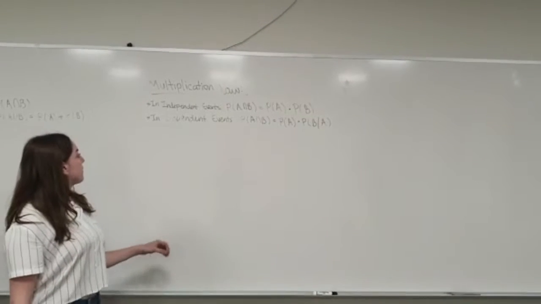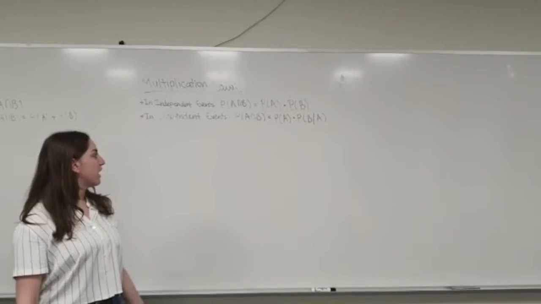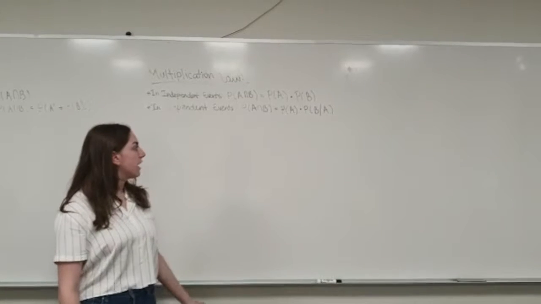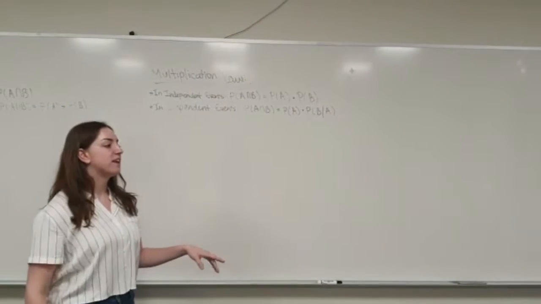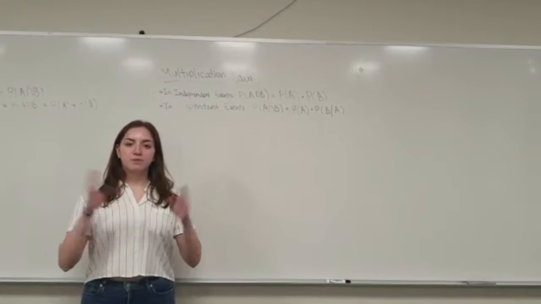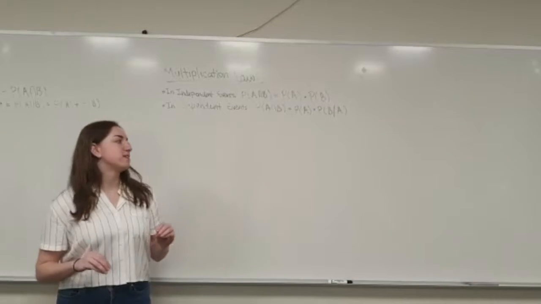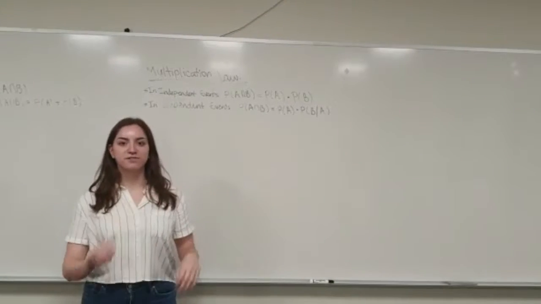And then you also have the dependent events, which is the probability of A intersection B, which is equal to the probability of A times the probability of B given A. It means that, for example, you have the Gomez family, and inside the Gomez family you also have the Gomez Salazar. So it is a given: you have all of the Gomez, which are Salazar, which is inside of.